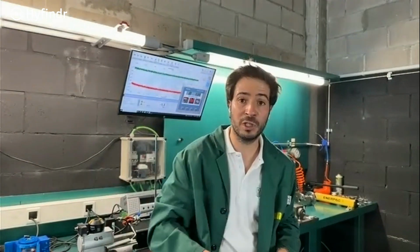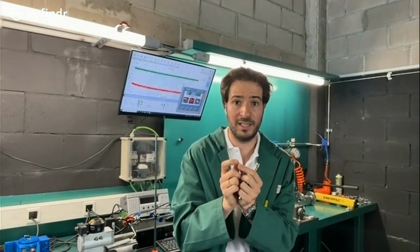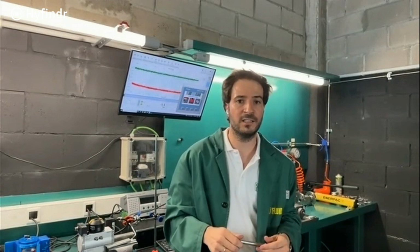But be careful, because then all the tools that we use to check if the connection is working are not applicable anymore. So a pressure test and a leak test need to be done to check if the connection is tight or not. So that means if we lose it, basically we have to cut it, put another one and then do it again. Okay, that's the twin ferrule.